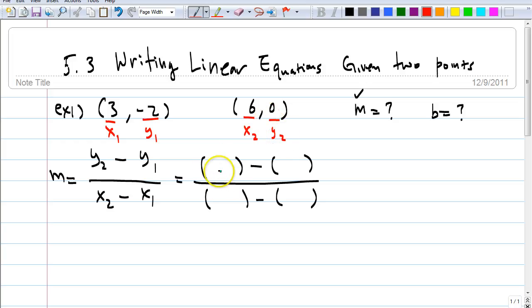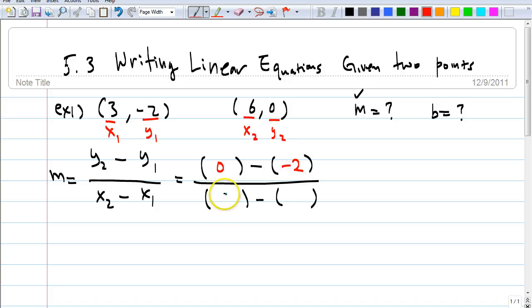Do you think it's a good idea to use parentheses when you plug in? Yeah, which a lot of you found out today when you got your test back. Some of you didn't use the parentheses for this slope and forgot that negative and so forth, right? What goes in here? Raise your hand. How about Brigetta? 0. 0 is correct. That's why we labeled these, didn't we? And what about right here, Robert? Negative 2. Do you see why the parentheses is important? Because sometimes people see the negative, and guess what they write? Instead of writing negative 2, they write 2. That would be wrong.